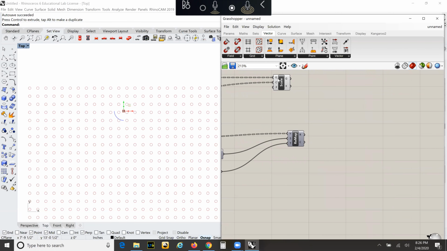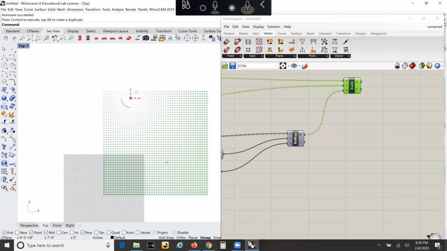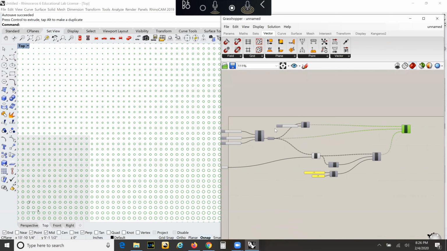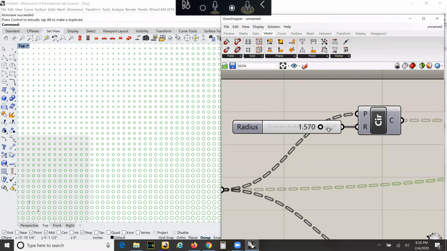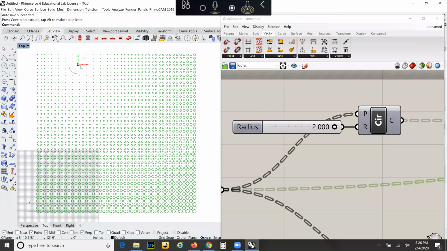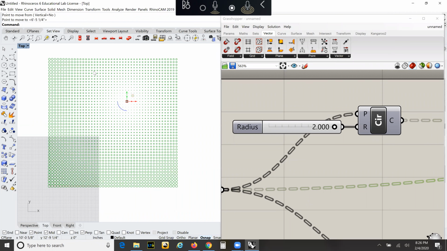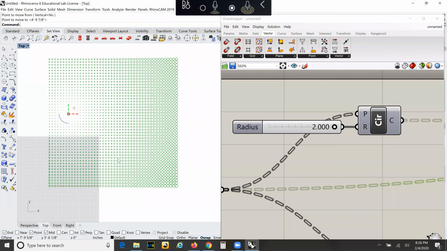So much more manageable than some of those numbers previously. So what happens to our scale factor when we use those numbers? It's a little easier. In fact, we can bump up our circles so they're a little bigger. And now we created a relationship that the circles now change based off our point.